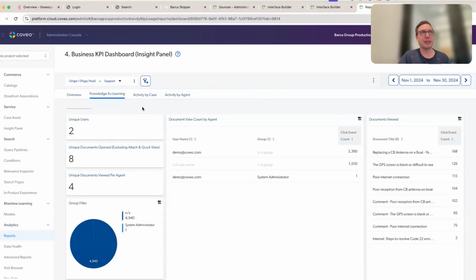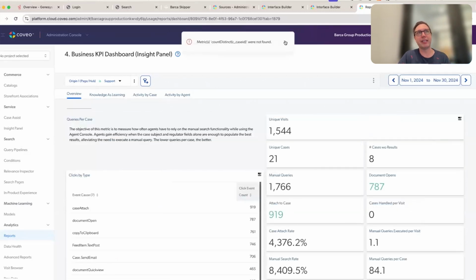You can slice and dice by agent, by session, etc. So really, to provide the agent administrator and director all the tools and the visibility they need on the performance. Is the documentation being well used? Are their agents finding what they're looking for, etc.